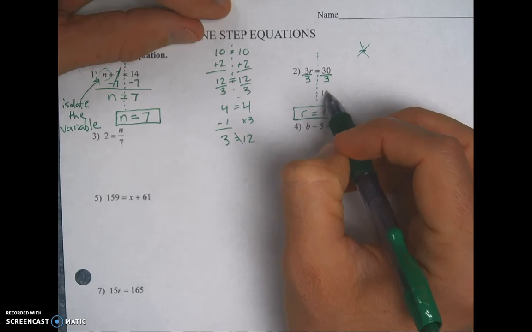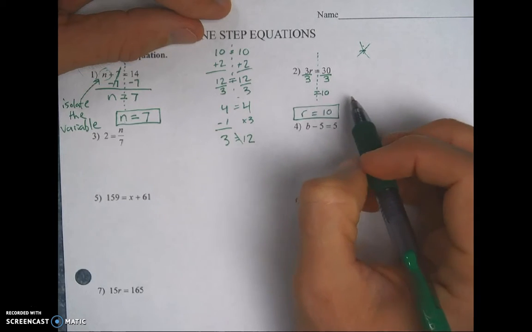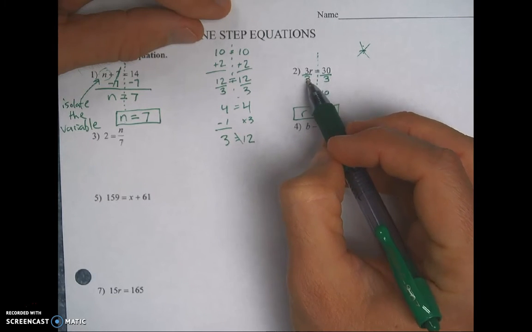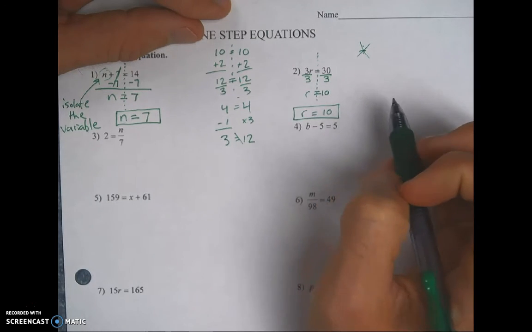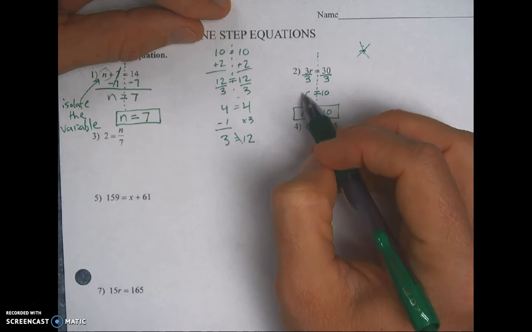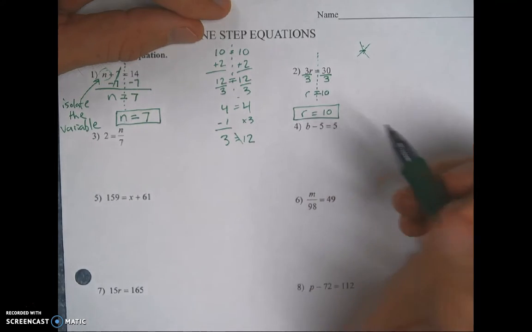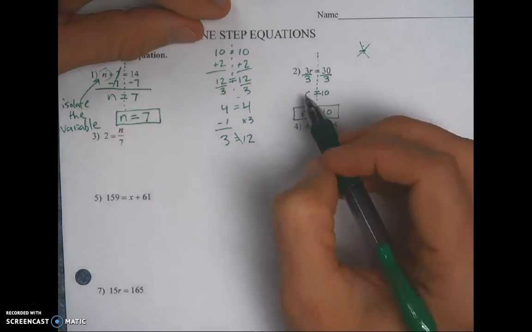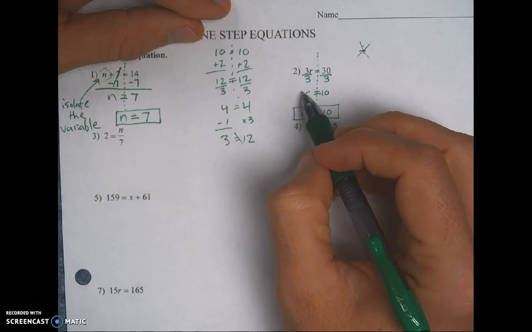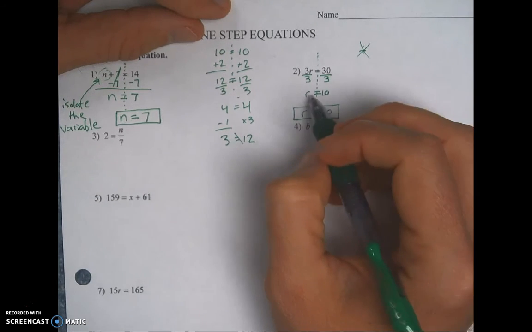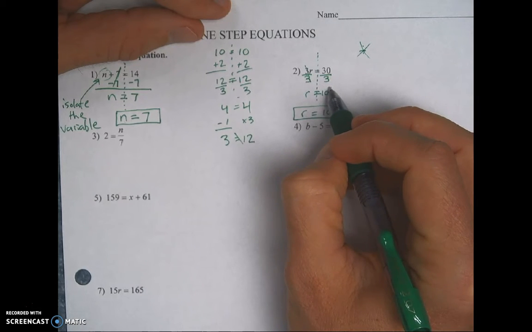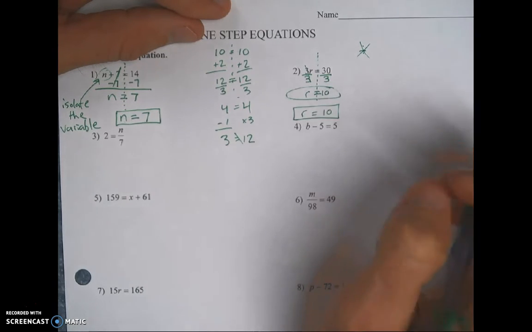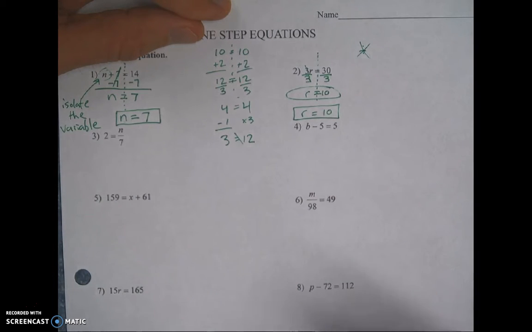30 divided by 3 is 10. You bring down the equal sign. And 3 divided by 3 is 1. So you would have a 1r remaining. And there's actually always a 1 in front of this variable. We just don't write it. Okay, it's not necessary. It's assumed that it's there. If you put a 1 in front, it's not incorrect. But basically, these 3's cancel each other out, creating a 1. And then this is my answer, r equals 10. It's been isolated. It's done.